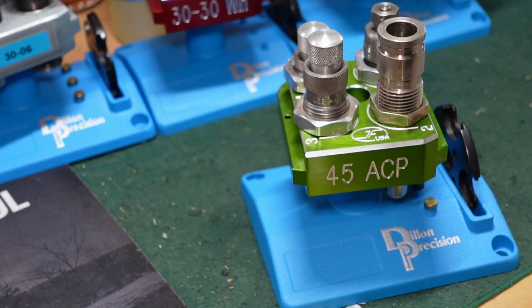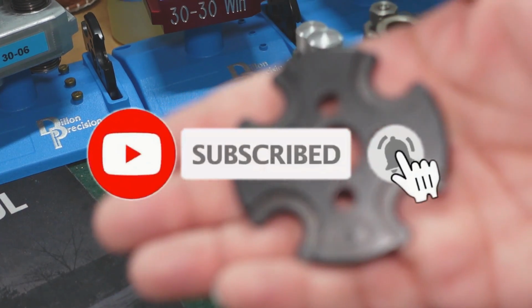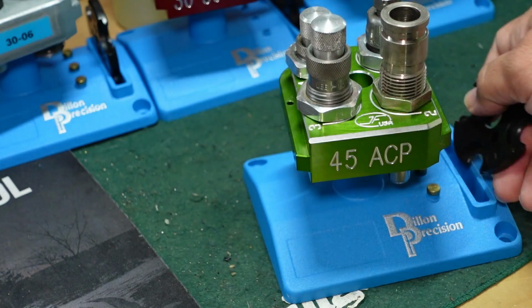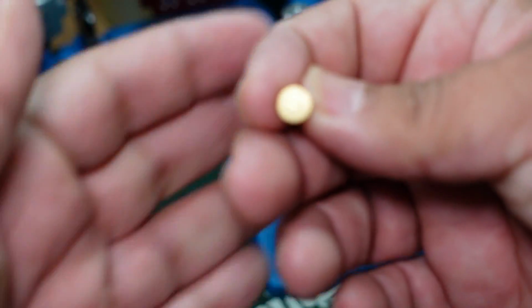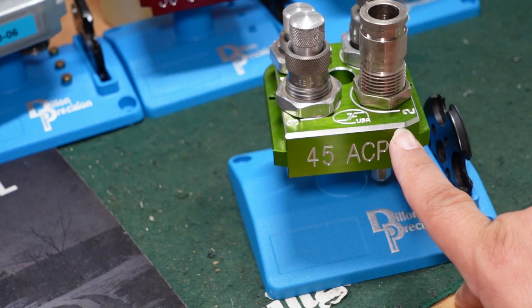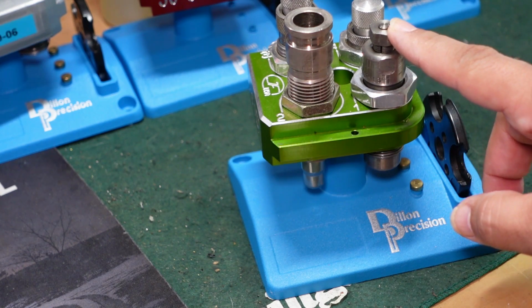Okay, moving on to my pistol calibers that I reload on the 550C. 45 ACP. Shell holder number, hold on, let me see if I can. Alright, so this is shell holder number 1. Locator pins also number, let's see here, no, so this is the locator pins number 1. Again, the JF USA shell or die holder, 45 ACP engraved, Lee depriming and resizing die.